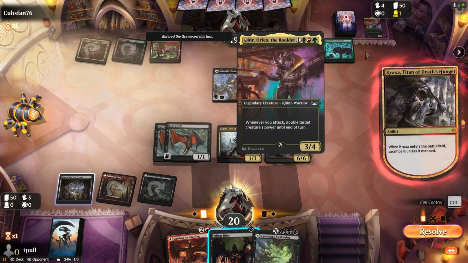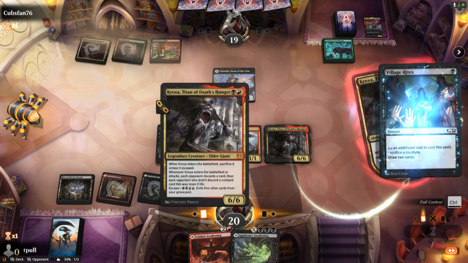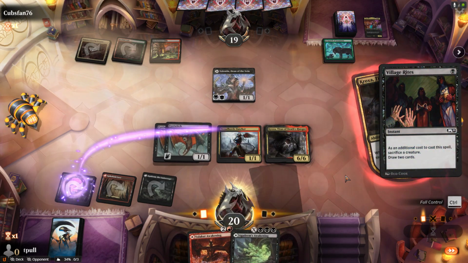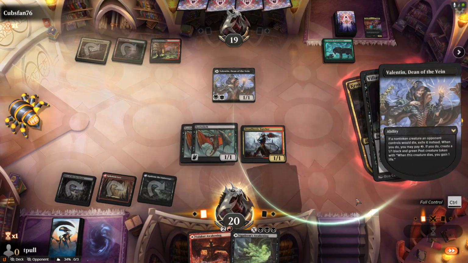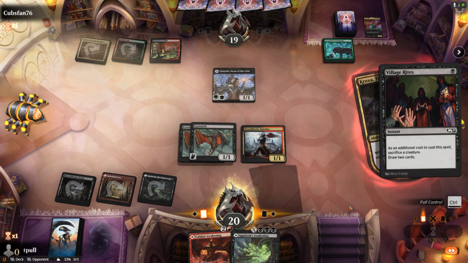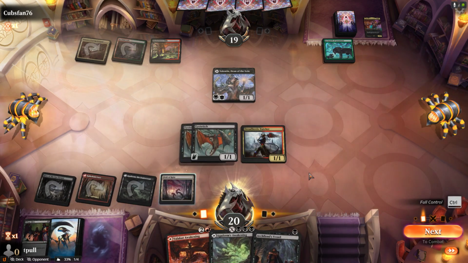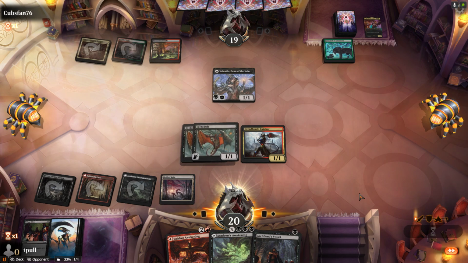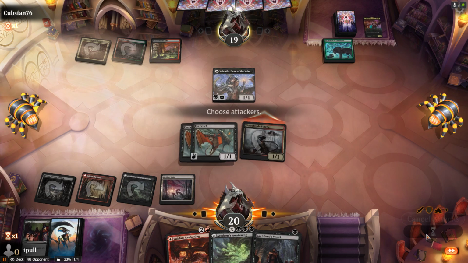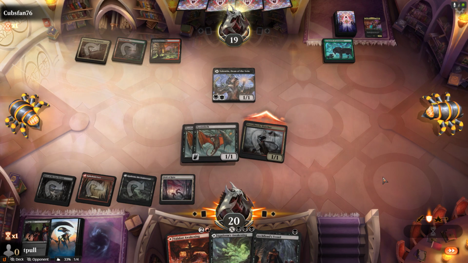You got Orfeo the Boulder. I'm gonna pay, sacrifice Croxa, resolve everything, put down a Field of Ruin, and see if he's going to let the butcher through or if he thinks it's a nice trade.